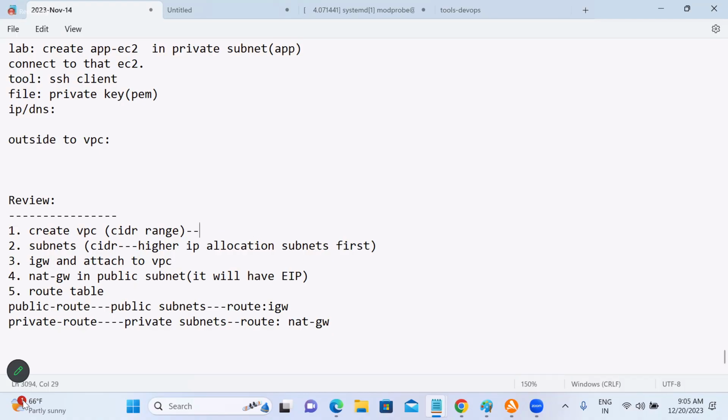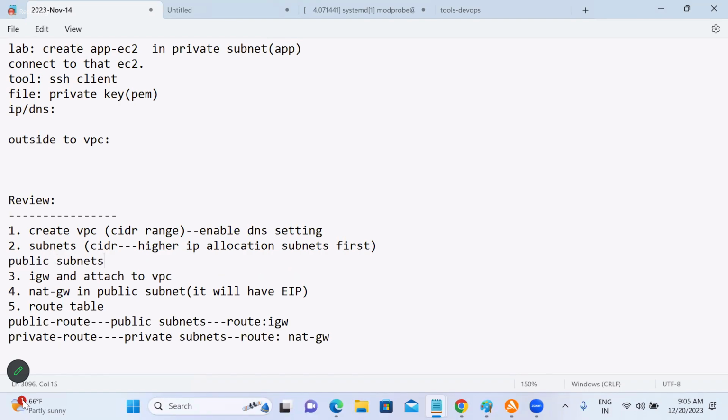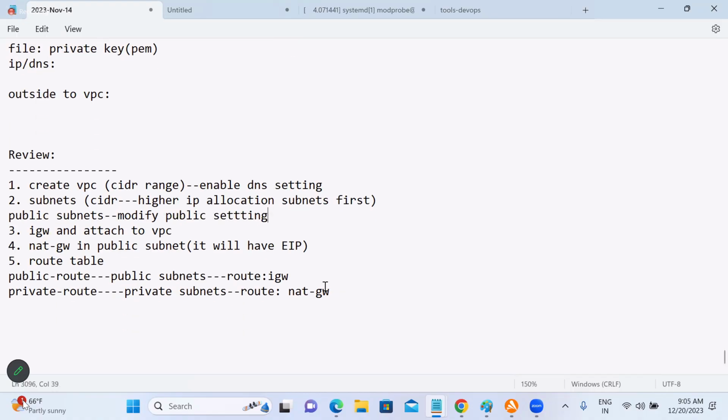So here enable the DNS setting. Okay, good. So after this is completed, next lab, create EC2. This is what we did till now. Okay, good. So I think you guys now have the VPC flow.